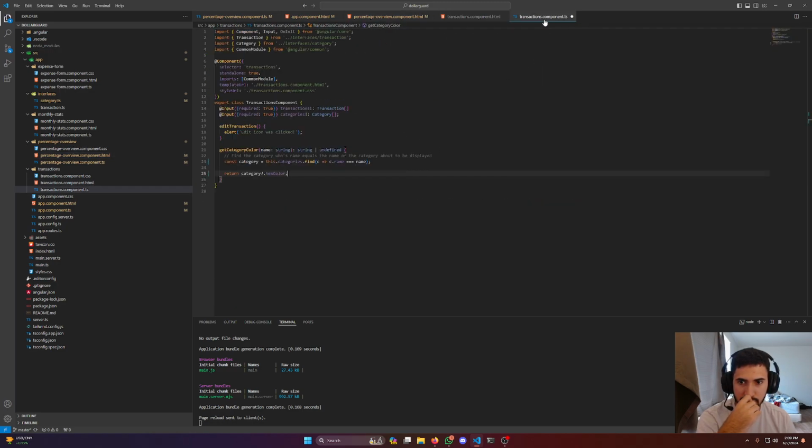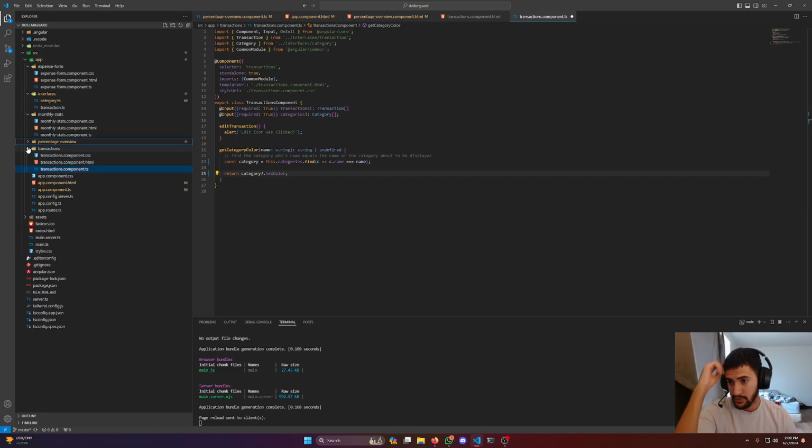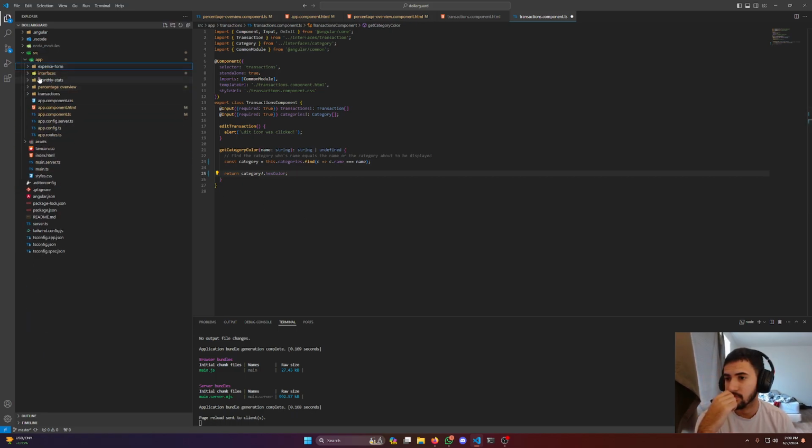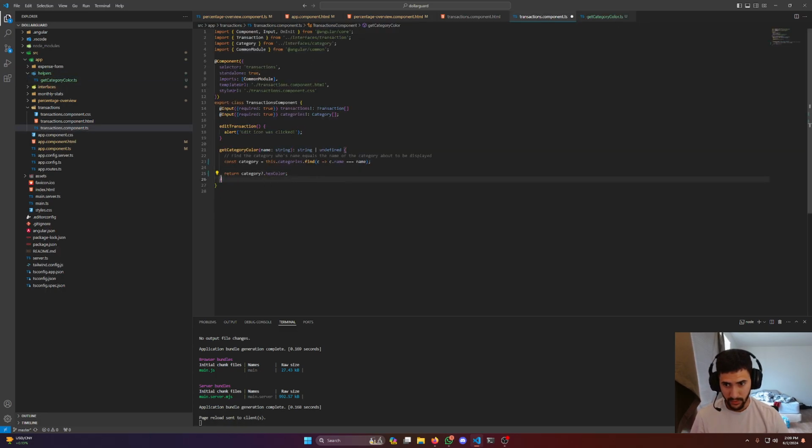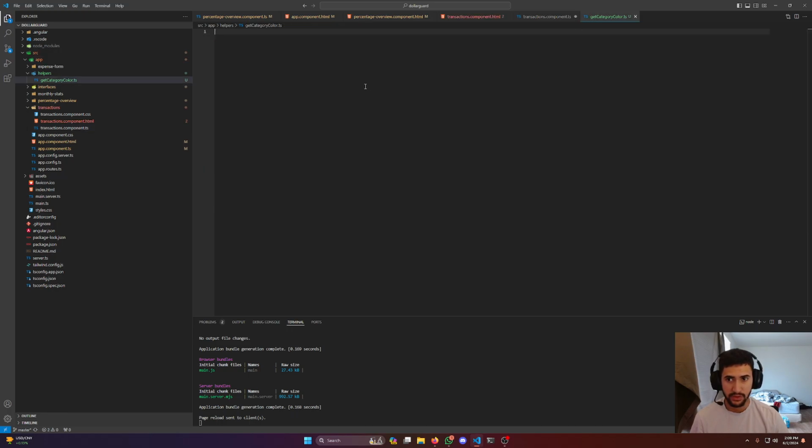I could probably pass it the list of categories. It's always going to be the same. Can I just have a helper function somewhere? Okay, what if I just create a new folder and then helpers? And then just make like get category color .ts. And basically just move this whole thing over there.